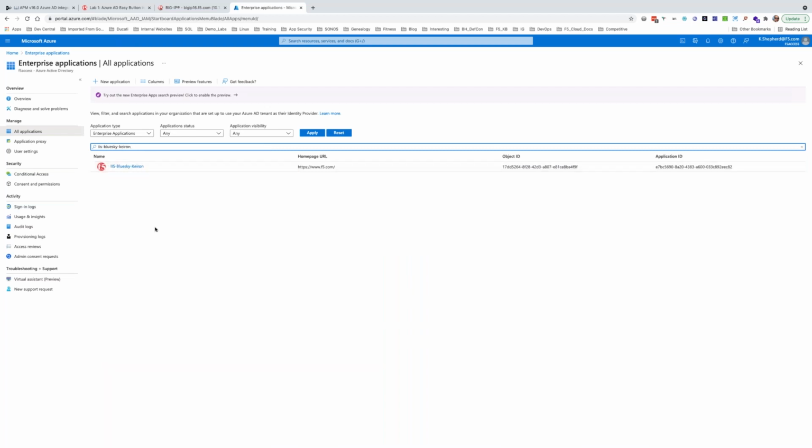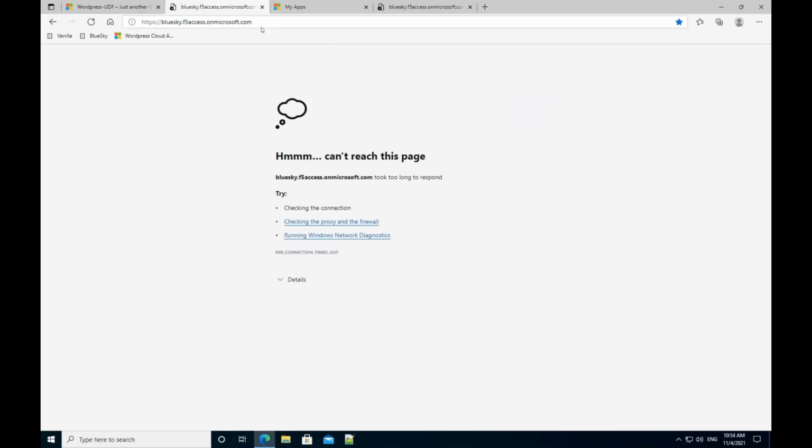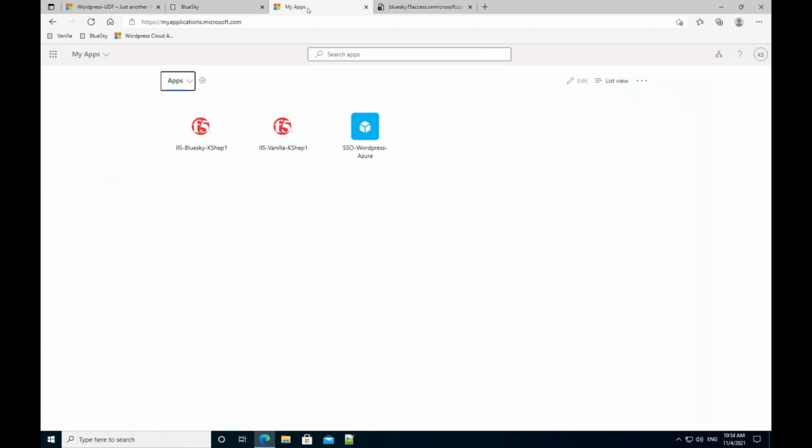There we go. So it has been published. We can see there into Azure. And I think I've got a remote desktop here, so I tried to access it before, and hopefully this should access. There we go. And actually, if I go into My Applications, which is the applications portal here, we can see that local on-premises application has now appeared as a My Applications app in my cloud-based login. It's timed out here, so it's obviously just making me re-authenticate.